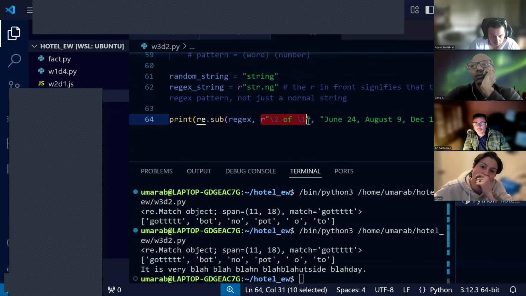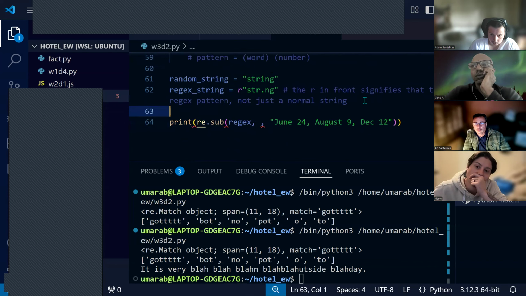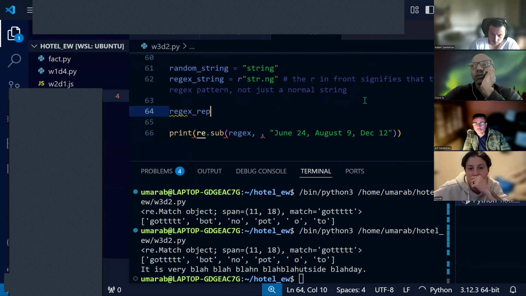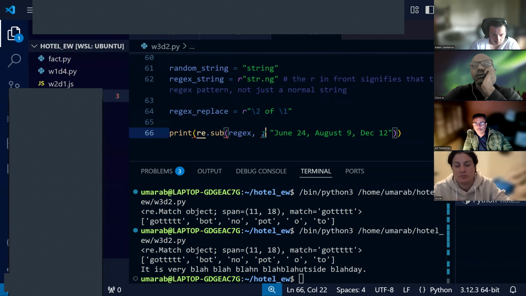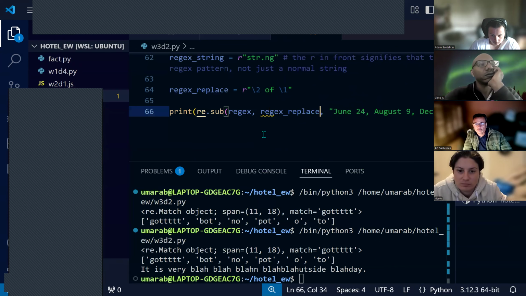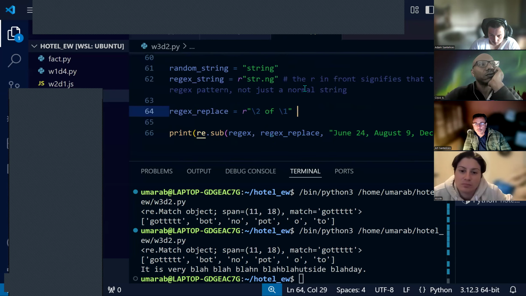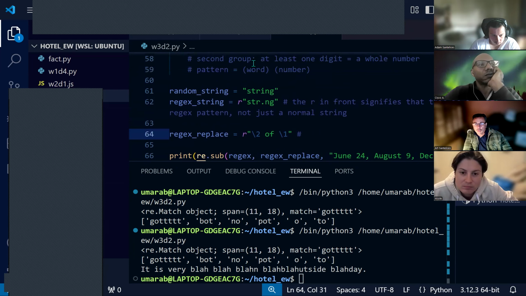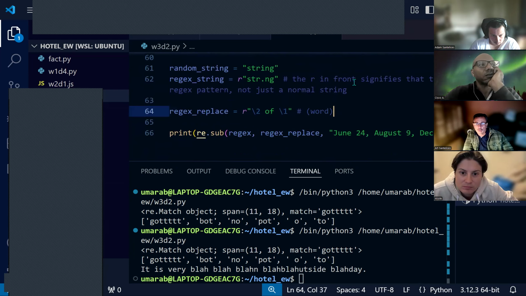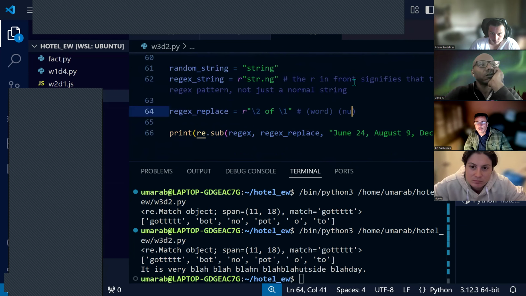So what this little regex is doing here, and I'll just label this regex replace, just so we have something here. What this is doing is taking that pattern of word and number and flipping those.